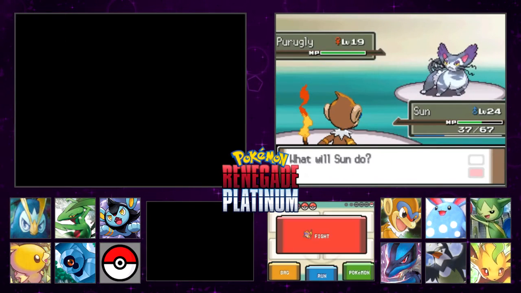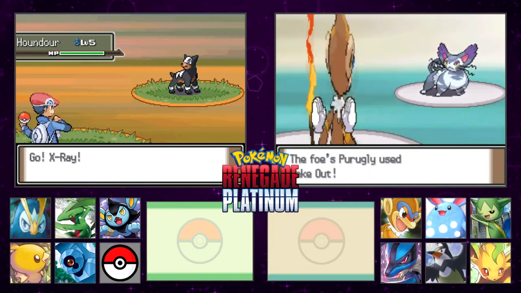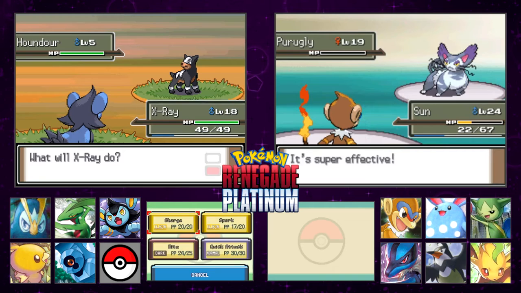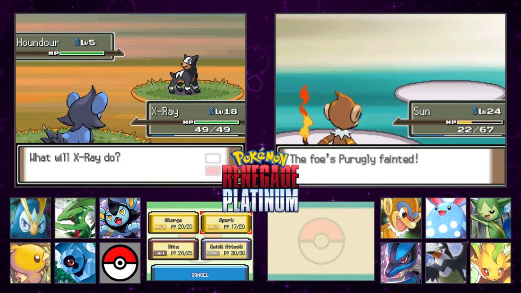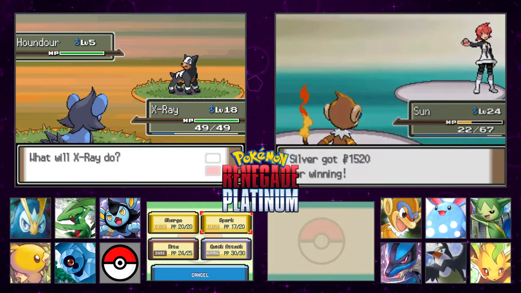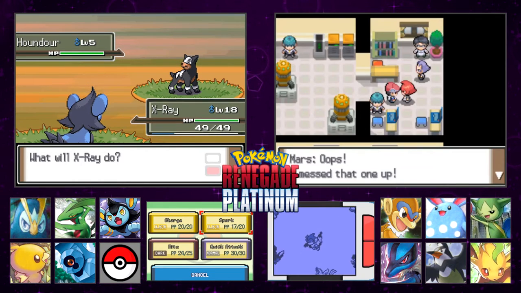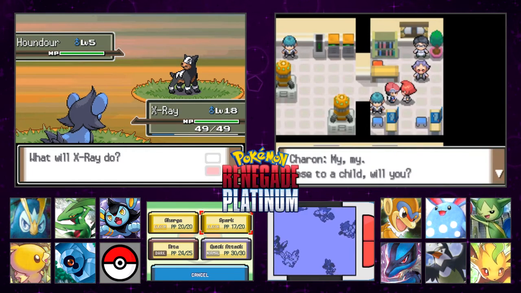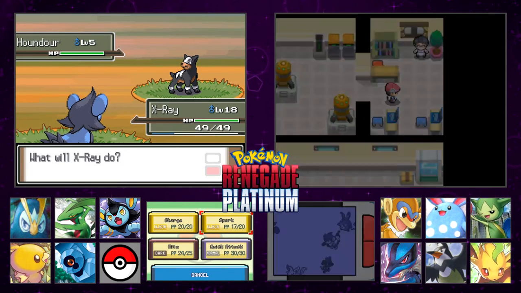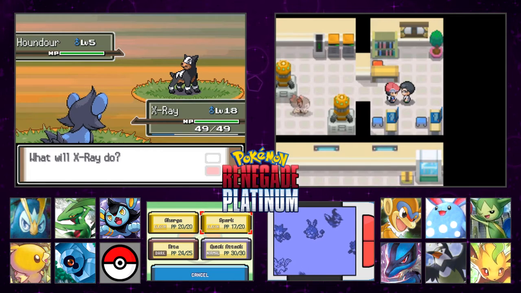Keep battling. Yes, Mel. Fake Out. That Fake Out did a lot more damage than I wanted it to. It does not have Intimidate. I crit the Perugly with Mach Punch. Really? Yeah, baby. Okay, so let's go, Monferno. This Houndour does not have Intimidate. The one I just encountered.